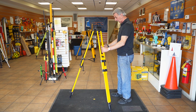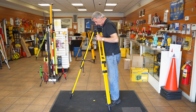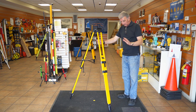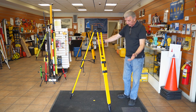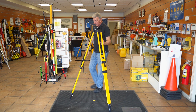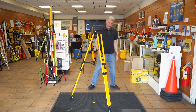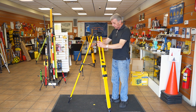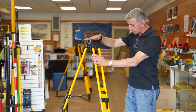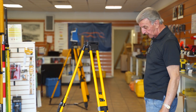By eyeballing it, it looks like I'm over the point. I'm going to look through the top of the tripod — it seems like it's in the center. Now, for those outside, now is when you want to step on the feet, secure it into the dirt, and you'd want equal pressure on each foot, because you don't want the head of the tripod to be way out of whack — it's got to be fairly level. Let's see how I did here, looking through the tripod — I'm fairly over that point. My tripod is secure.